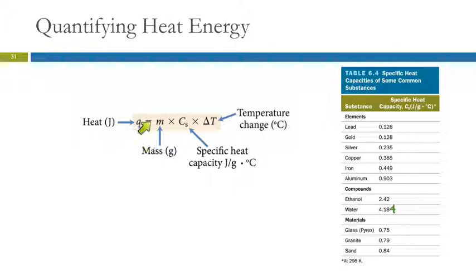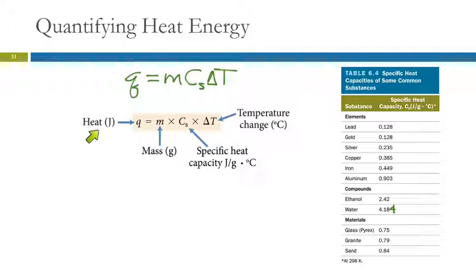So here's an important equation. And we've got all these arrows and stuff showing you what these things are, so that makes the equation a little hard to see. Q equals mc delta T. And technically that c is the specific heat capacity. So that delta kind of looks like an A, and so sometimes we say Q equals mcAT, if that helps you remember it. This is an equation you need to know.